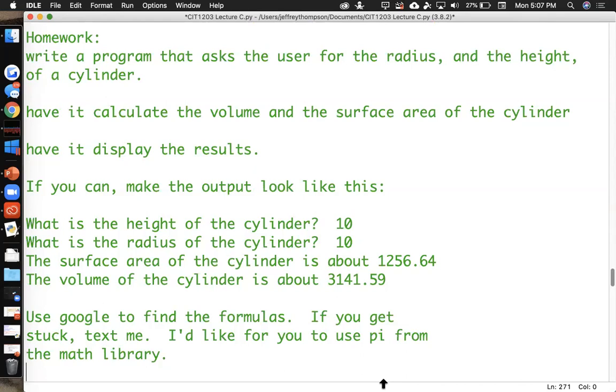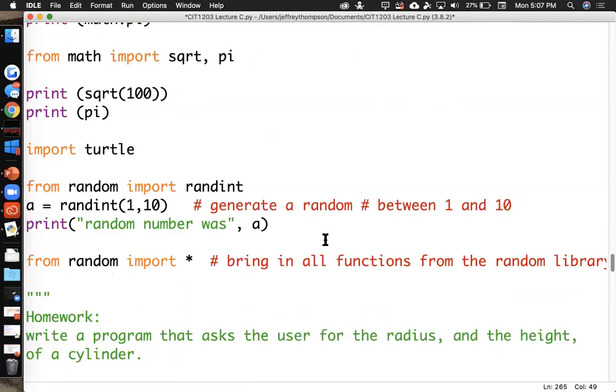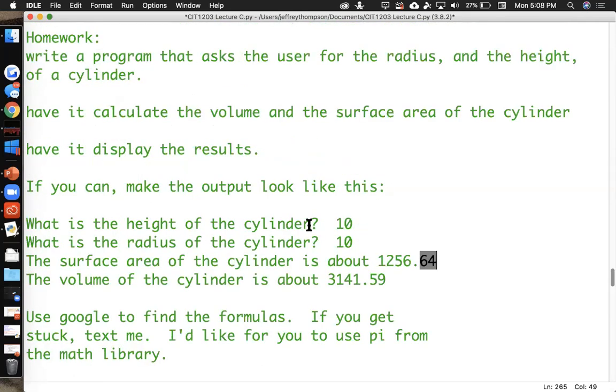All right, so that's the homework. It could probably be written shorter than it took me to write the assignment, but that's okay. If you want to use formatted output to force only 2 decimals, like I showed up here with that .2f, great, go for it. If you just want to use a regular print statement, that would work as well. It's going to print more digits. You could use the round function to force it to 2 digits, but I don't care if it's exactly 2 digits or not. It's great if you do. If you get stuck trying to do that part as well, feel free to ask. All right, I hope that makes sense.